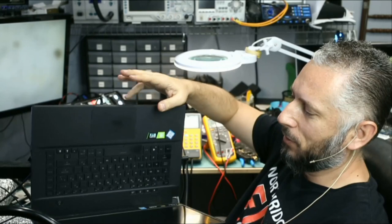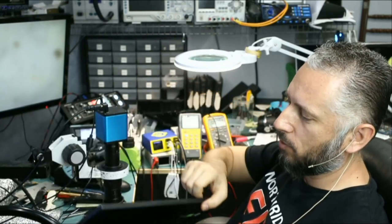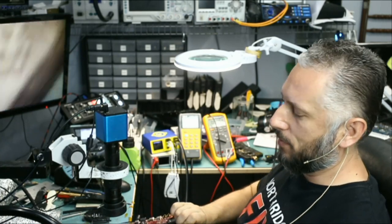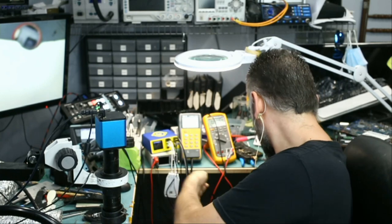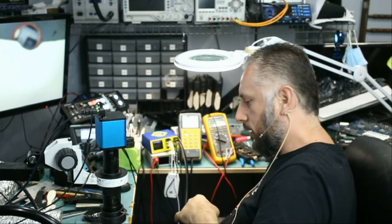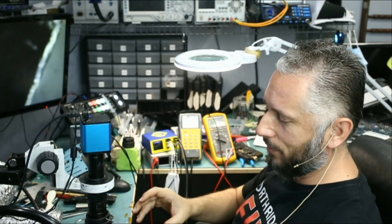Laptop is on. So all we need to do now is locate a similar laptop or a similar board, extract that component, put it on here, and the job is done. I still need to know what that component is. Maybe we'll carry it in stock, but for now we'll take it off a donor board and the job is done. So that's it. Good end of the day.